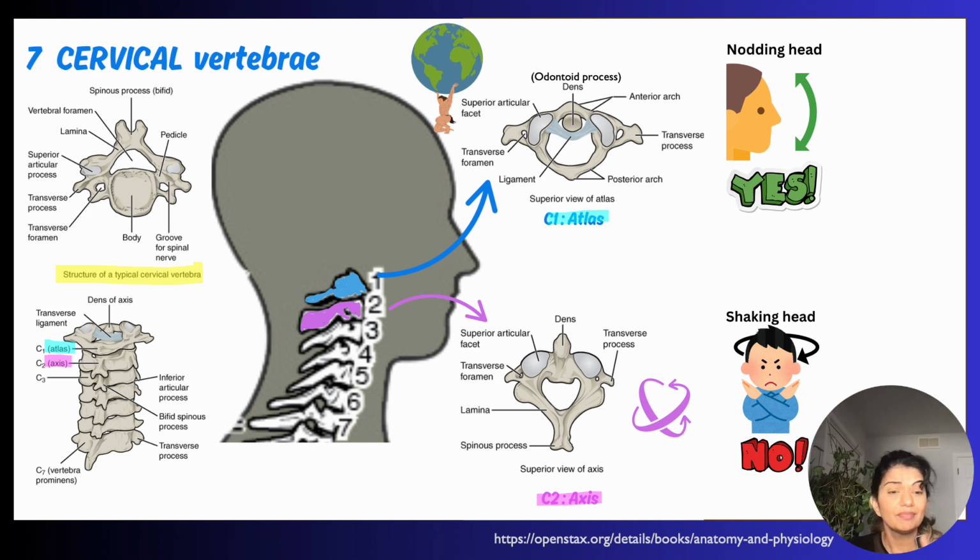Now C7 is also a bit different, not vastly different. It just has a bit of a longer spinous process. So I just want you to be mindful of that. Because that makes it a little bit unique, and it's actually because it's transitioning into the thoracic vertebrae, and you'll see that distinction soon. But basically now what we're going to do is look at some models of vertebrae, each one of them, cervical, thoracic and lumbar, and I want you to understand the key features, but also the distinguishing factors and just the difference in size, because that's going to help you navigate learning them. All right, so let's do that next.